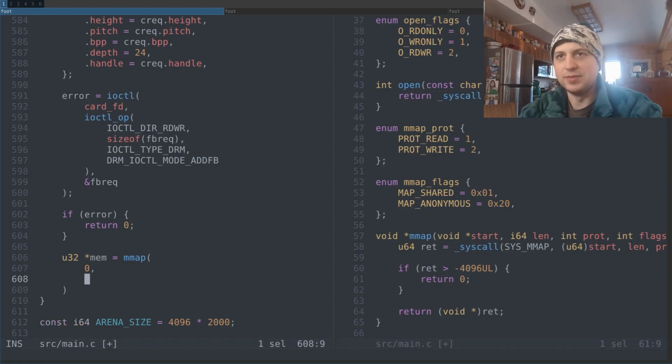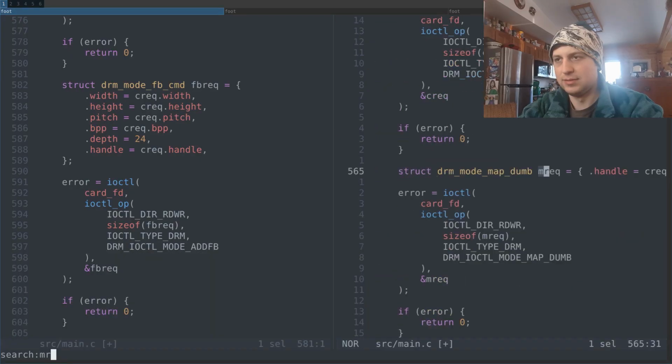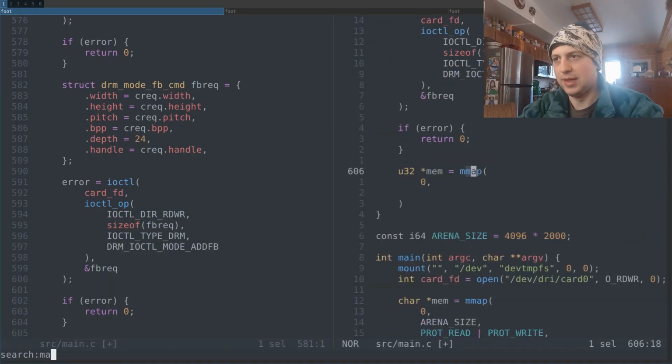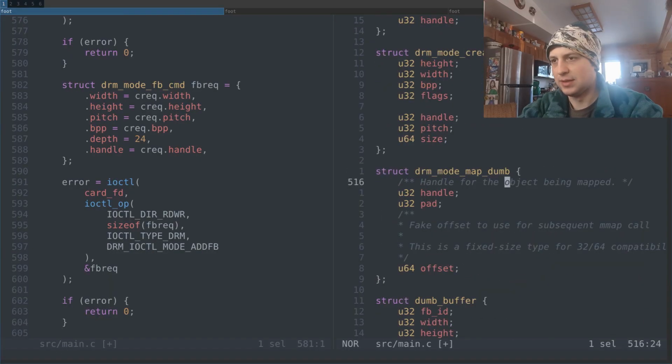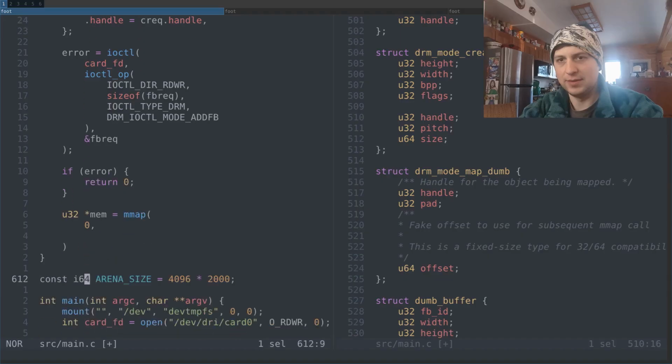Len is going to be mrec. What's it called? Map dumb. Oh, it's crec.size. There we are. crec.size.